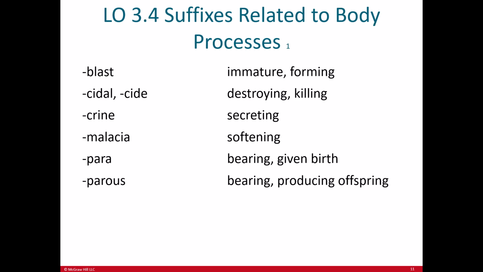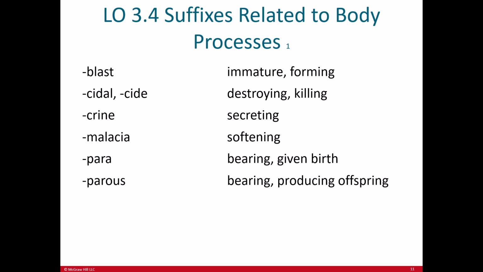All right, now let's look at some suffixes related to body processes. So we have blast, which means immature or forming. Also, it's the embryonic stage of development. So think of when you're young, you have a blast, right? So that's what blast is. Blast is immature. And then we have sidal or side, both mean killing or destroying.